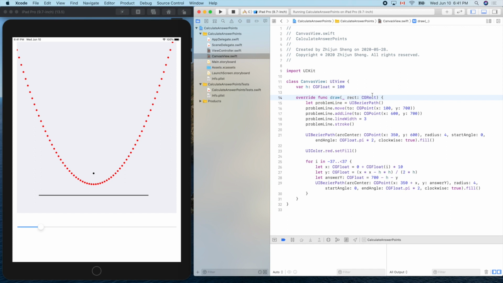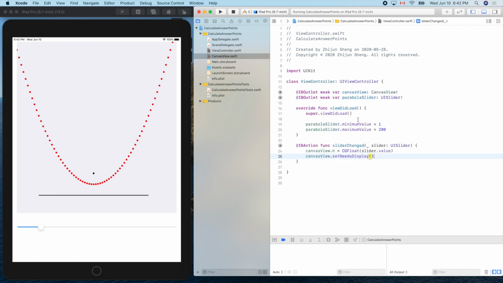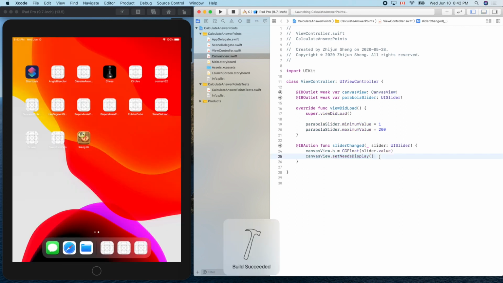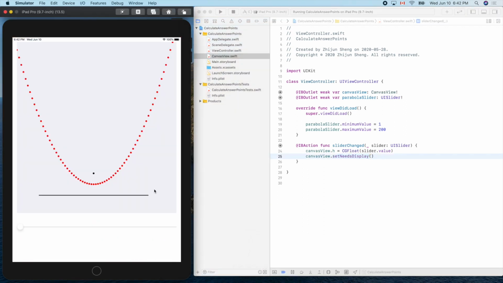But we can notify the system to call it indirectly. So here is how we call the draw function indirectly. We notify the system setNeedsDisplay, so the platform will call the draw function at its convenience. Now let's run it again.